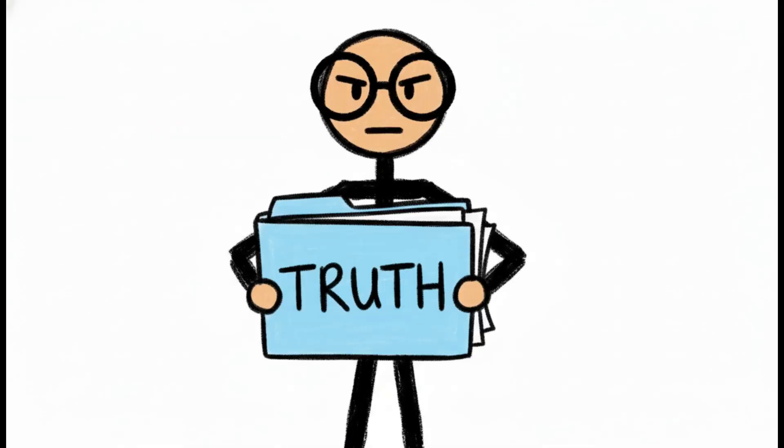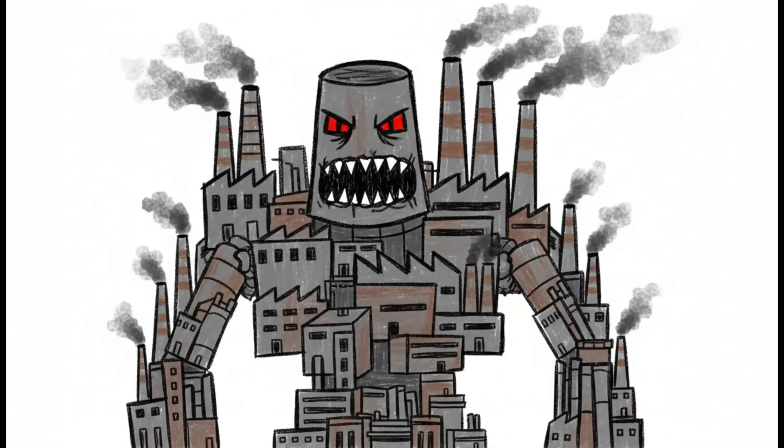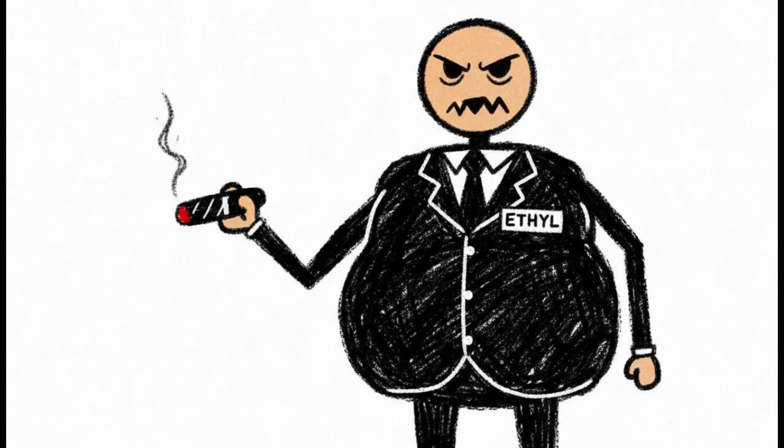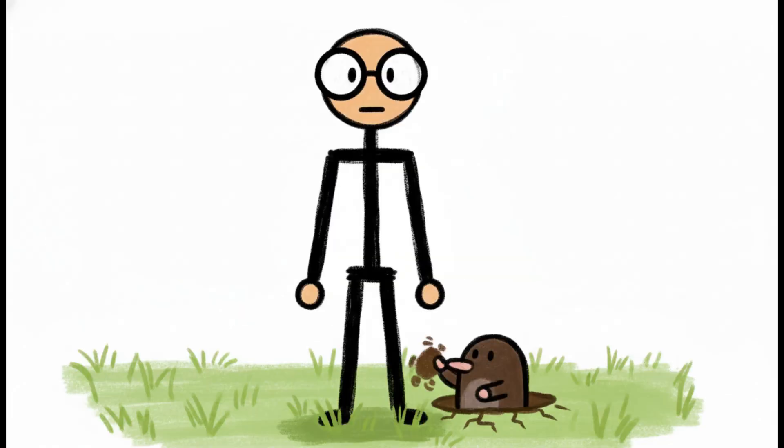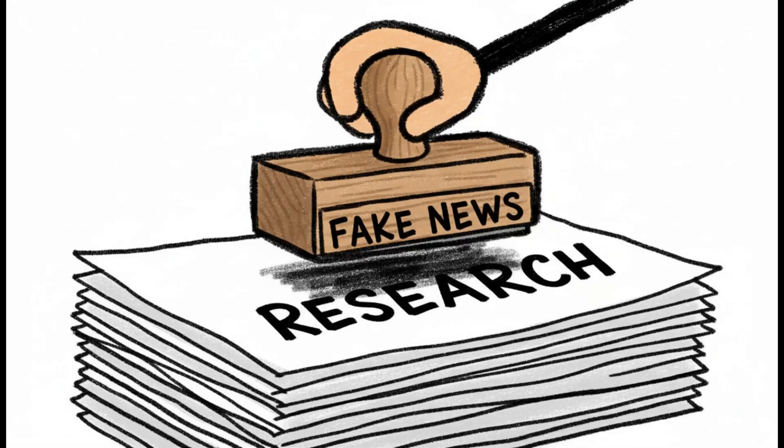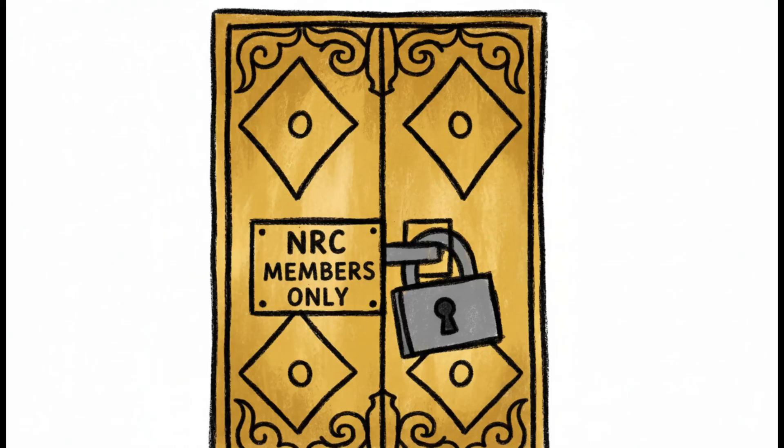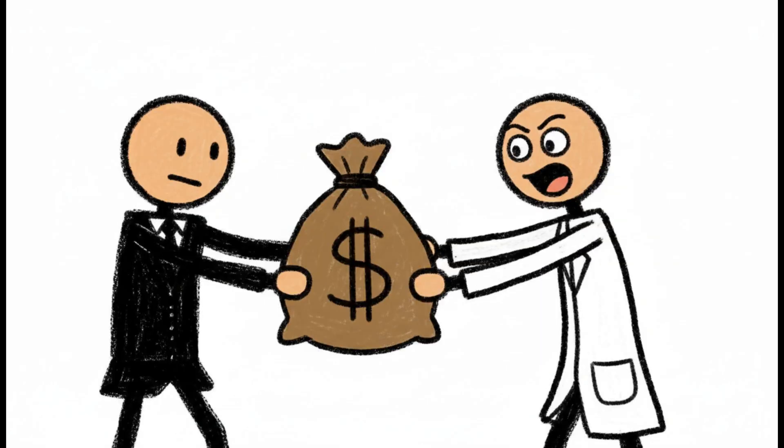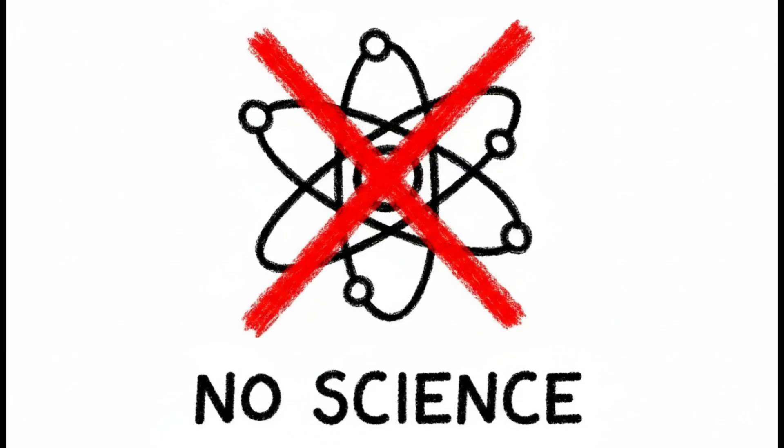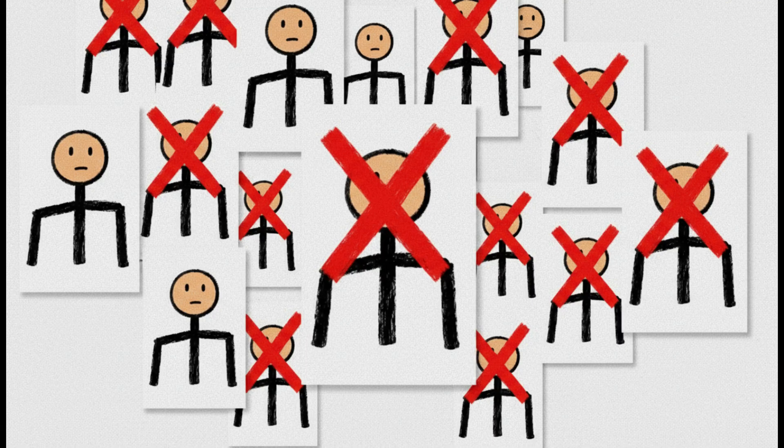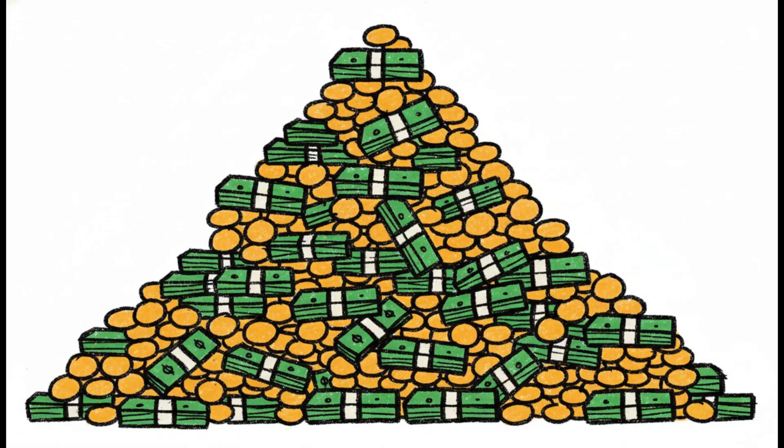But just like Carson, Patterson's findings put him directly in the crosshairs of a powerful industrial behemoth: the lead and oil industries. The Ethel Corporation and other industry actors launched a fierce campaign to completely undermine his scientific credibility and discredit his research. They successfully blocked him from joining National Research Council committees on lead safety. They funded rival scientists to publicly dismiss his concerns as unfounded and exaggerated. This wasn't a debate about science. It was a campaign of industrial obstruction and character assassination designed to protect billions in profit.